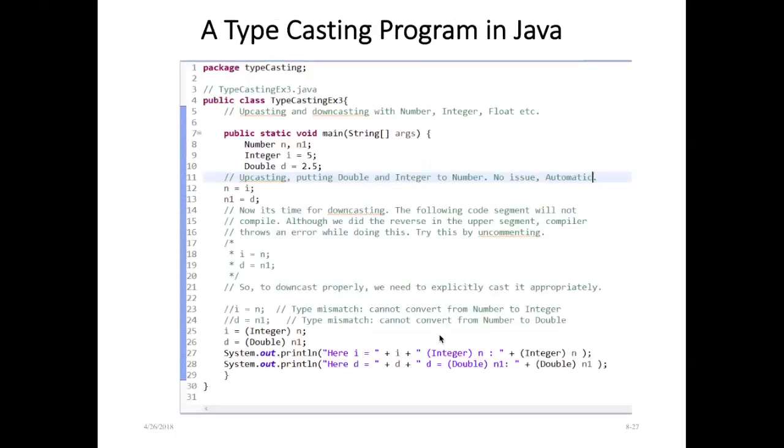Now, what will happen if I say n1 equal to i, and if I assign n2 by d? What will happen? It will happen automatically. It is called upcasting.